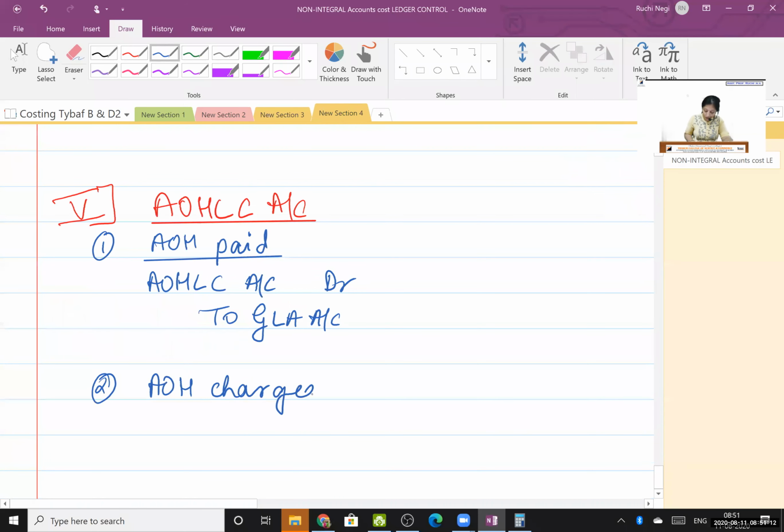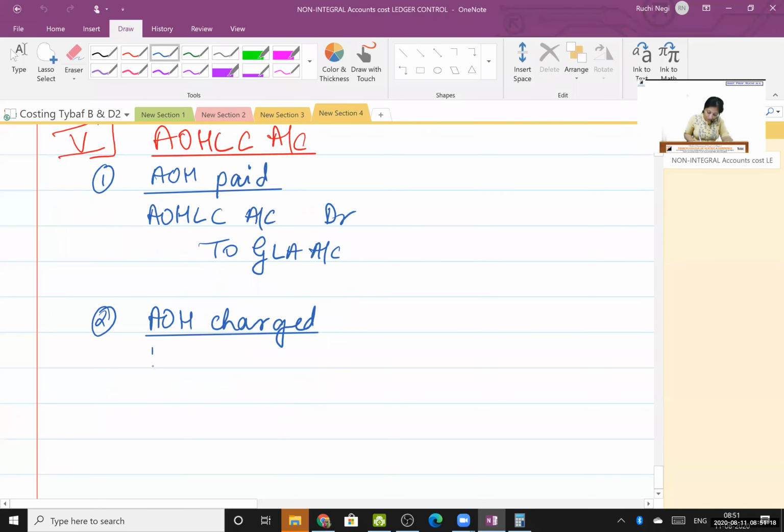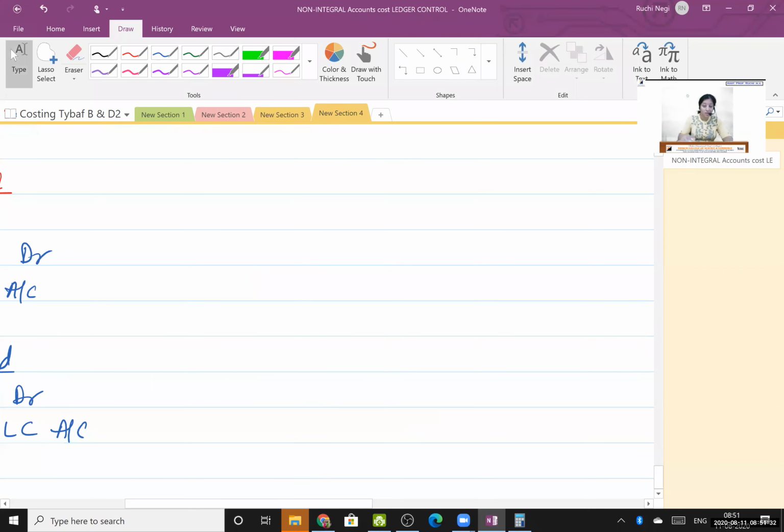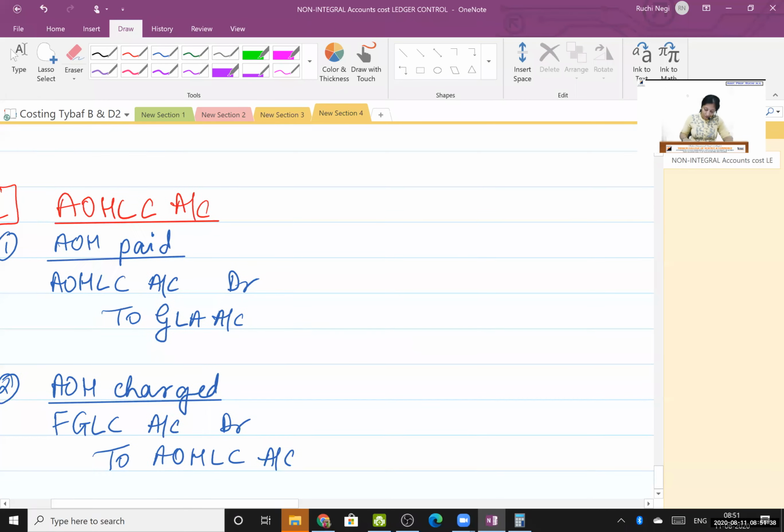So now here the finished goods are ready, right? After factory is ready for sale. So this will be charged to finished goods ledger control. Debit to admin balance. Okay, and then the same logic. Prepare an admin overheads ledger, write both the entries and take the balancing figure to CPL. Okay.